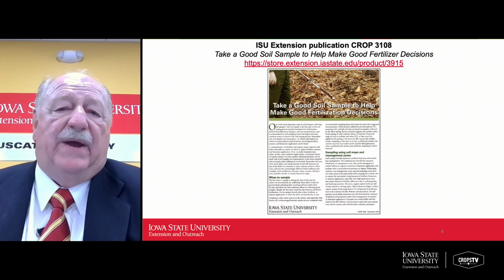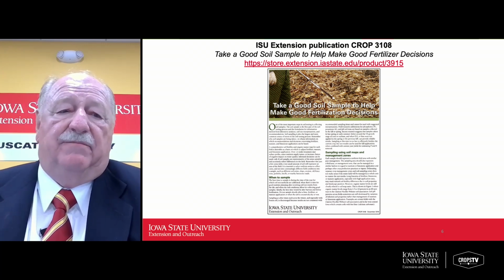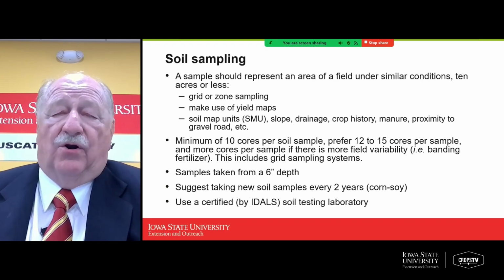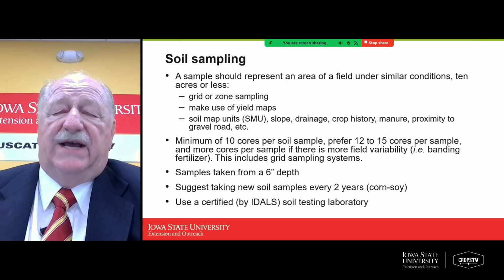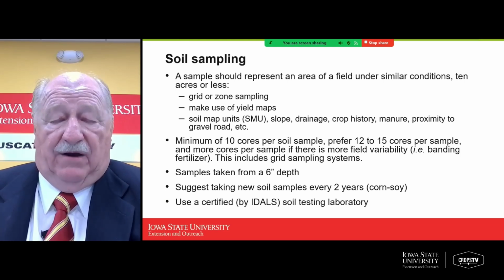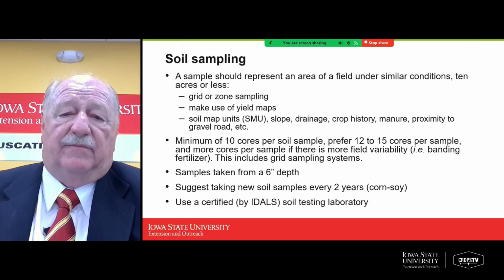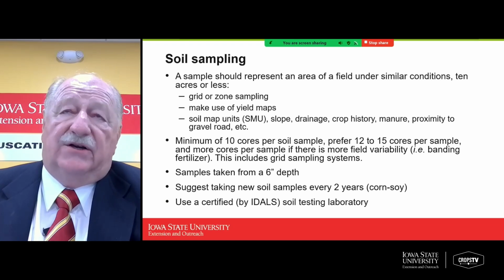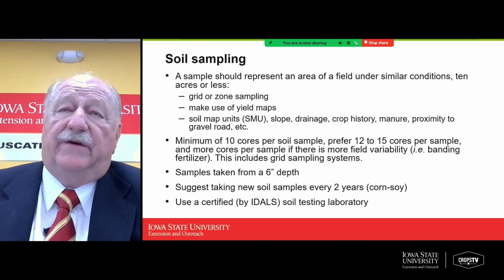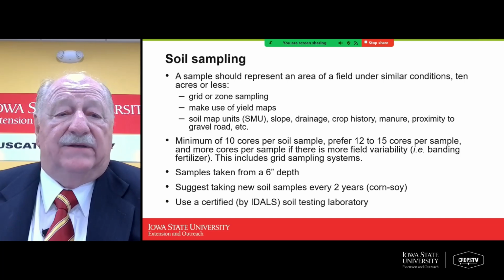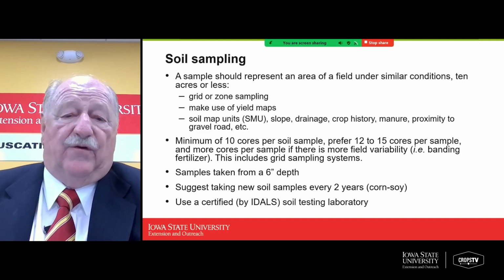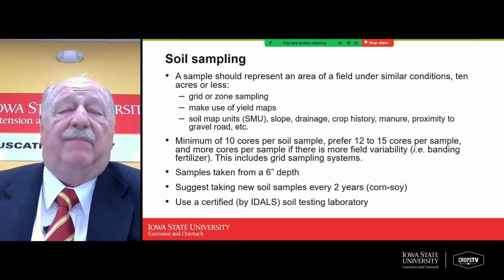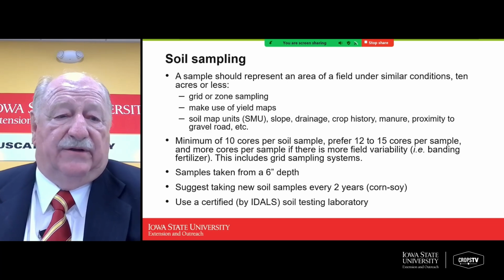Now, if we go through the 4 pages of this, it basically narrows down to 5 concepts. One is that the sample being cored, or from which the cores are taken, should be a fairly uniform area. Should have similar soil types, similar topography, similar background, et cetera. We want a minimum of 10 cores per sample. 12 to 15 is better, and if we've done some banding, such as banded fertilizer, starter fertilizers, and so forth, we want more. We don't want accidentally hitting or missing that band too often to skew those results.